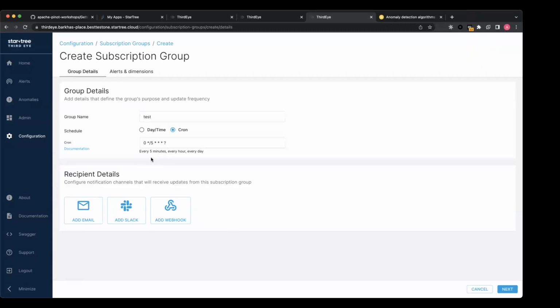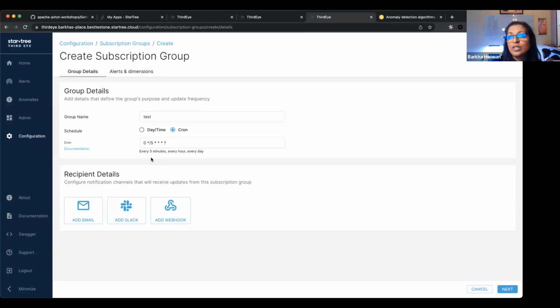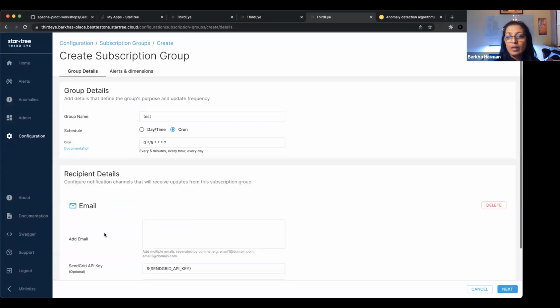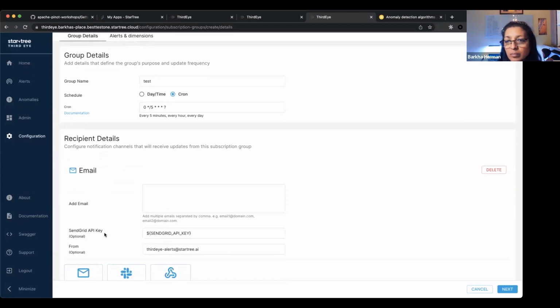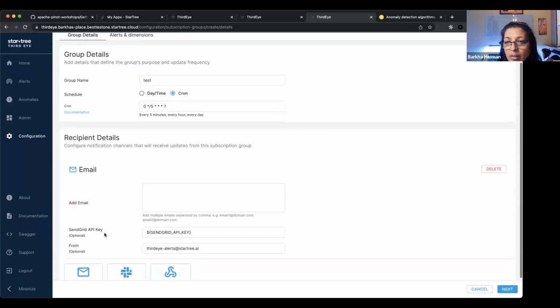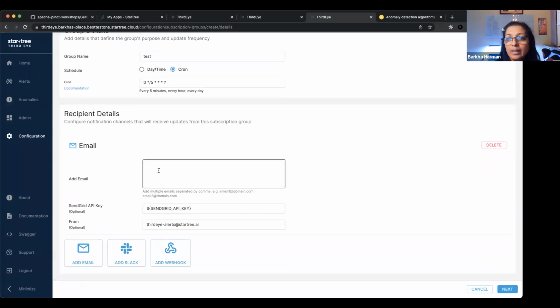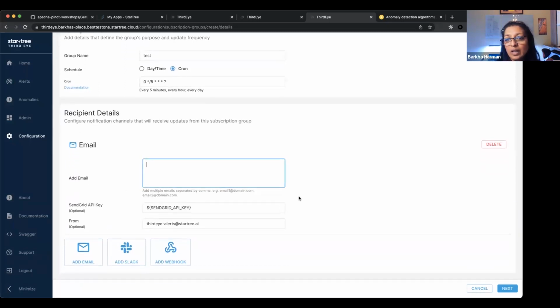And then notifications, we have 3 types right now. We have email, and you can have as many emails as you like. So if you want to click on that one, you can add emails, comma separated. And then the other 2, you could add a Slack channel or you could add a webhook, and the webhook may have more complicated logic, right?